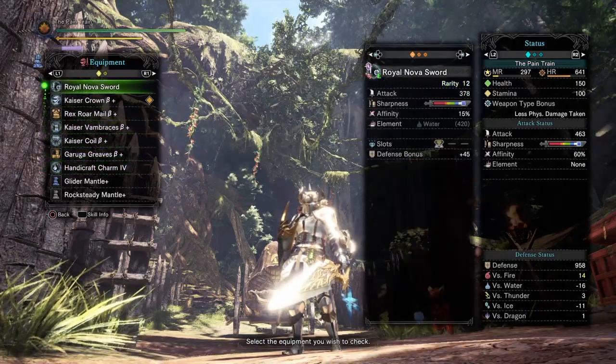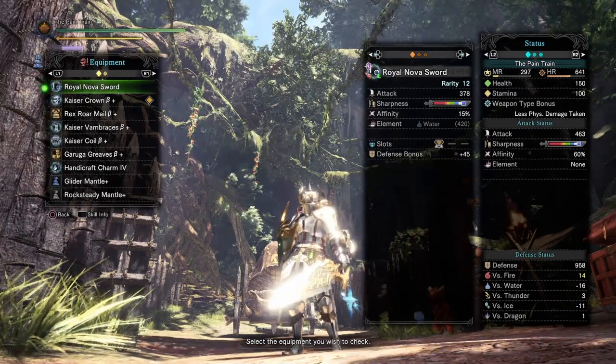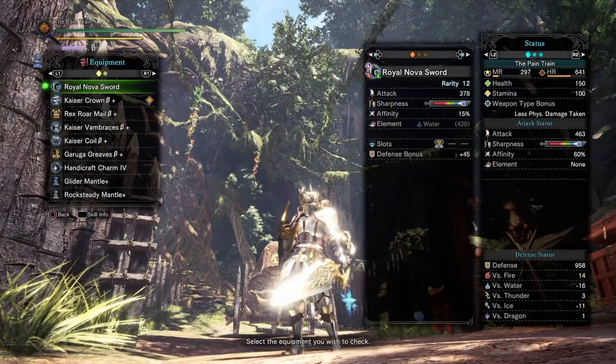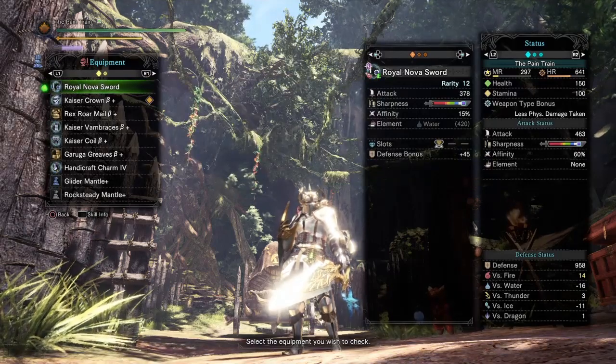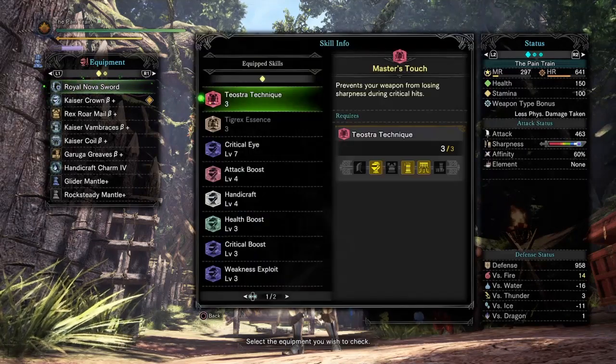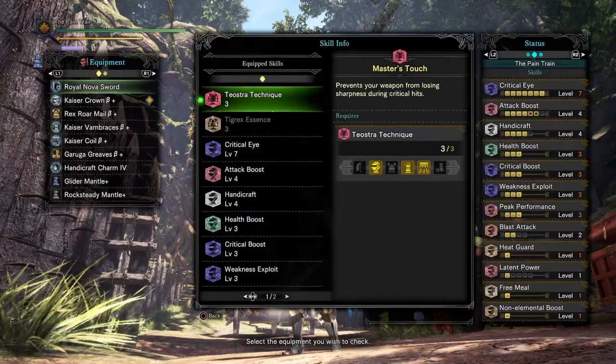Now with all these pieces and skills together, we've managed to get a raw attack of 463 with 40 hits of purple sharpness, 90% affinity for hitting weak spots, and 100% affinity for hitting wounded parts of the monster. So now let me show you guys all the skills that we have together in this setup.